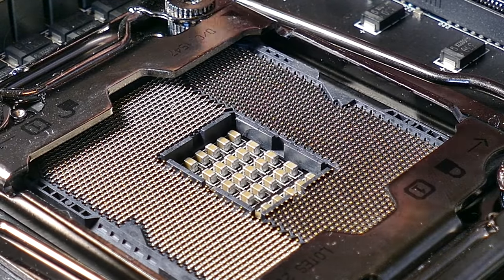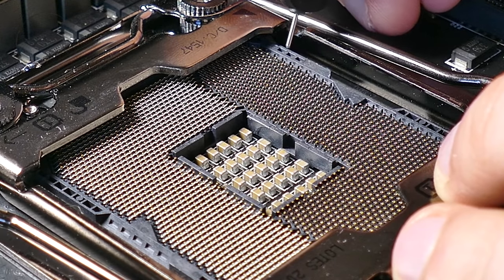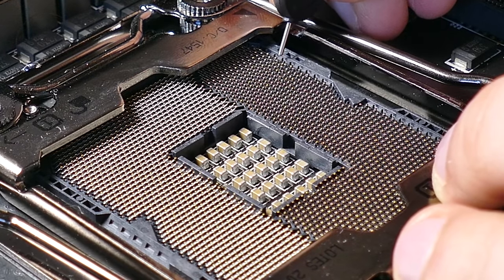It's getting there. Almost there. If this works, I'm gonna call myself a professional CPU socket specialist. You know you're important when you have the words professional and specialist in your title.